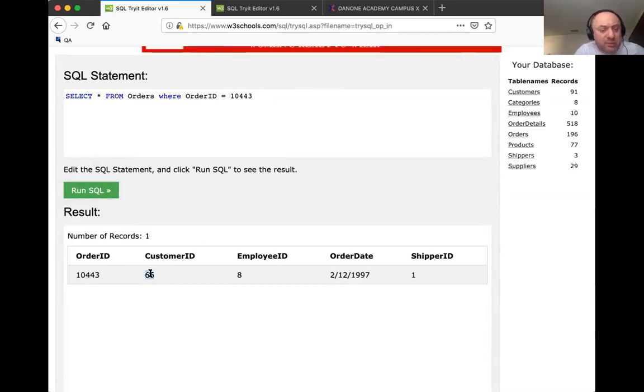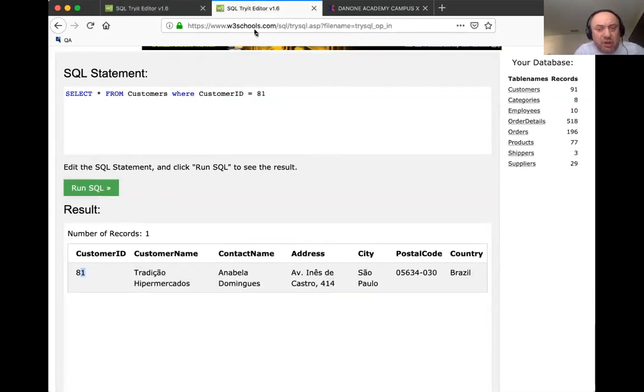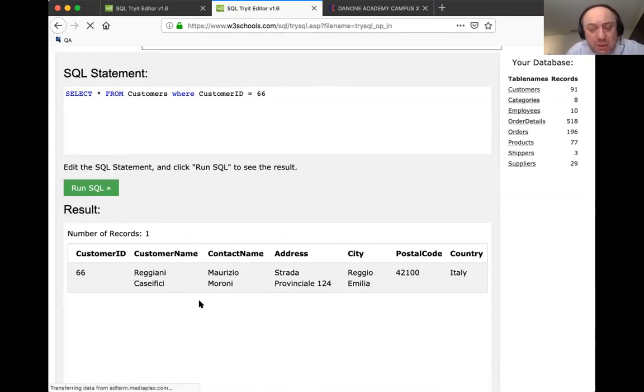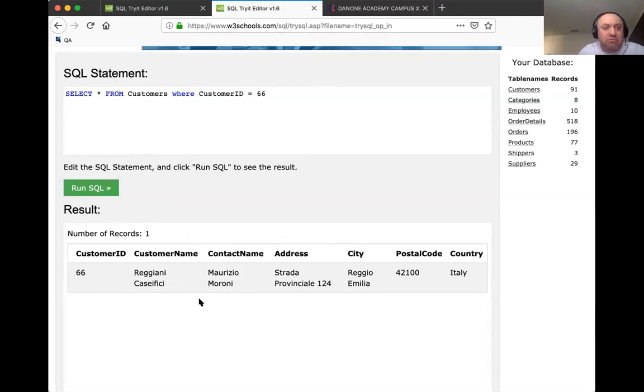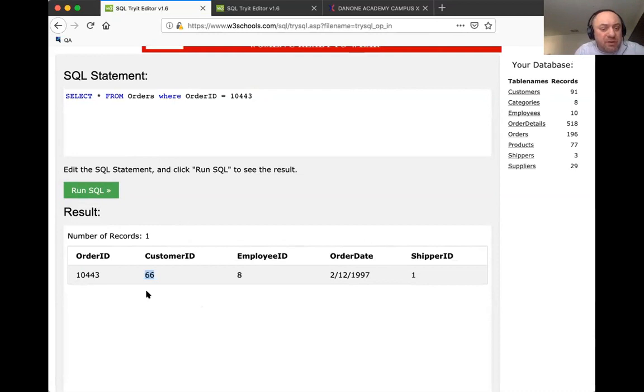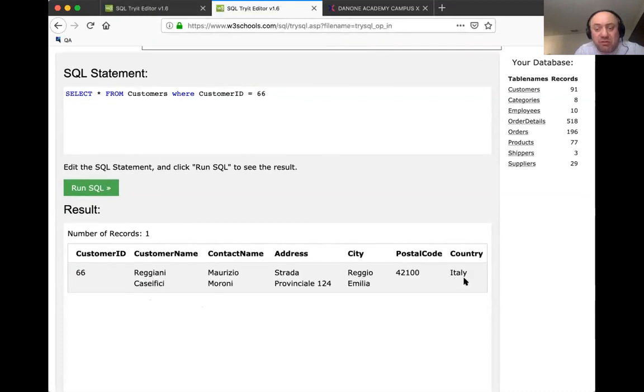Here we go. Customer ID is 66. Let's say you ask me to create a very beautiful report and print it out. The report needs to have information about date and which country it actually went to. So most likely we need to connect those two tables. The question is how we're going to connect it.